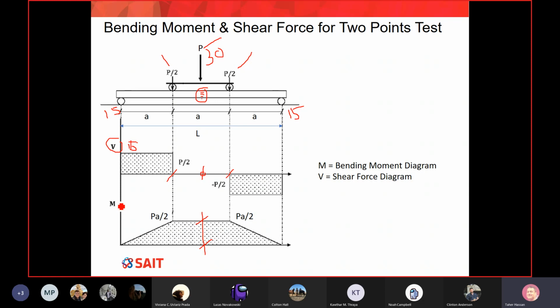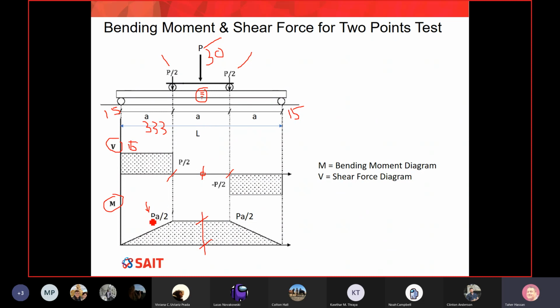Now, the next one is something called the M diagram, which is the bending moment diagram. Very simple. It looks like what you see here, a trapezoidal shape with a value of PA over 2. So P is your load, which is 30 kilonewton in this example. A is how far the load is from the support, and we already give you this distance in the lab, which is equal to 333 millimeter. The total length of our beam is 1 meter, and it's split roughly equally, so 333, 333, and then the one in the middle is 334.